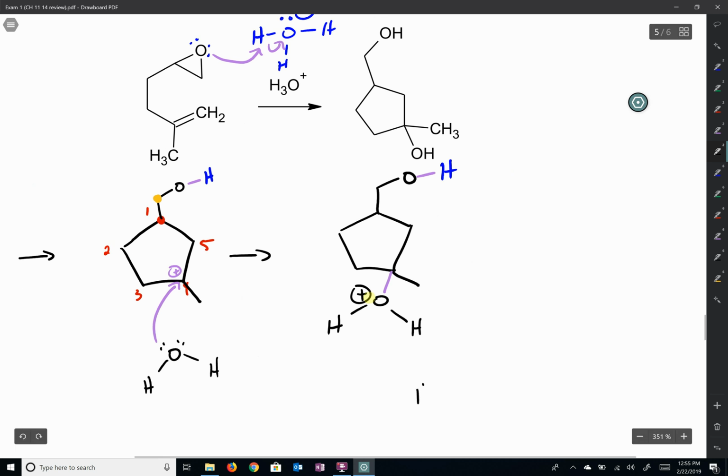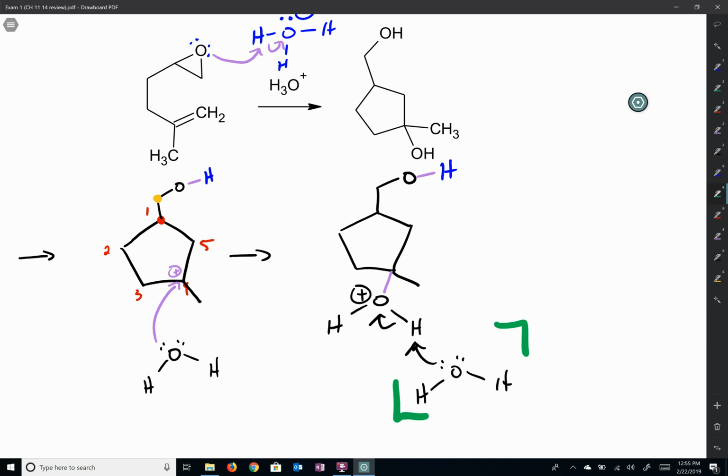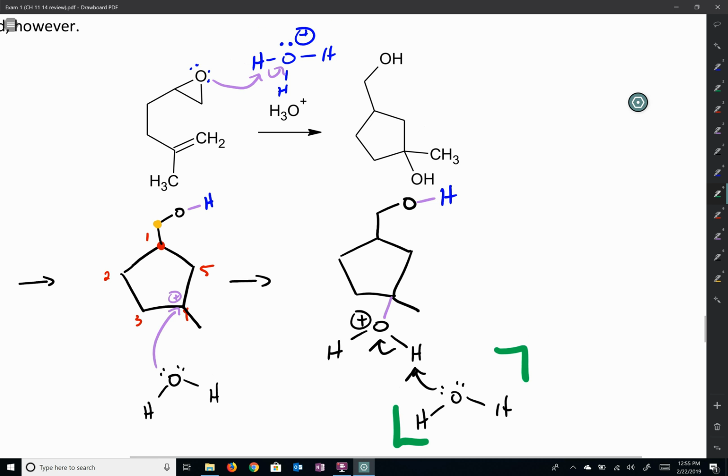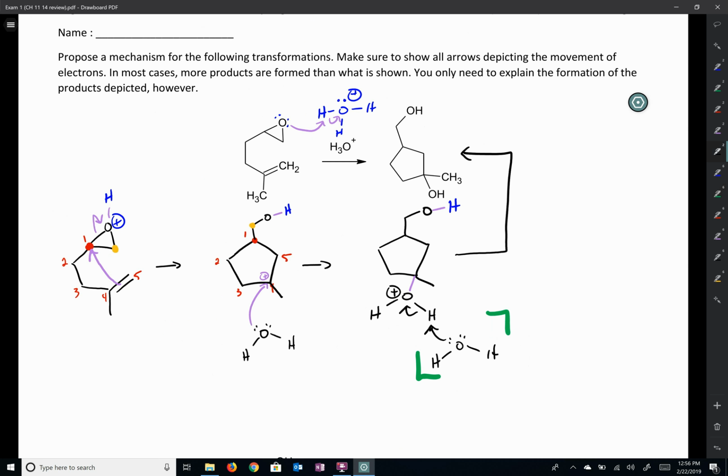And then the last thing that's going to happen is some more water is going to come and clean things up. It doesn't have to be water that comes and cleans things up. That could have been another epoxide ring that came and did it. But water is probably in a higher concentration here than our material, so just for an example, we do this. And if we follow this along, we will end up at our product there. Fantastic. Let me zoom out. Not too bad, right? This isn't the first time we've seen this mechanism either. This was one of our quiz questions, but there we go.